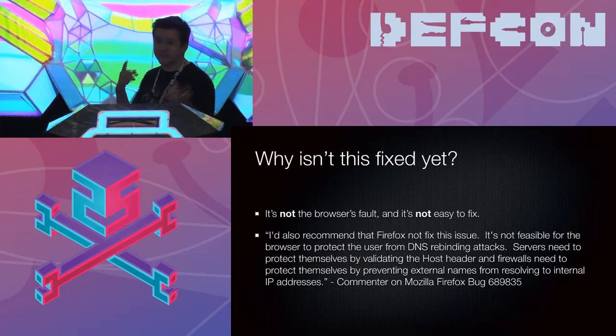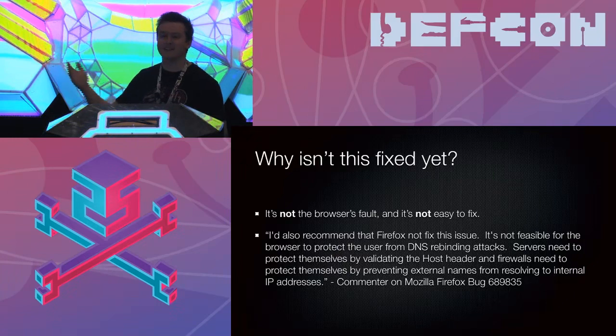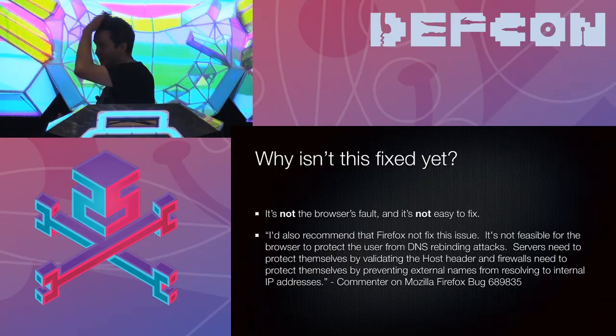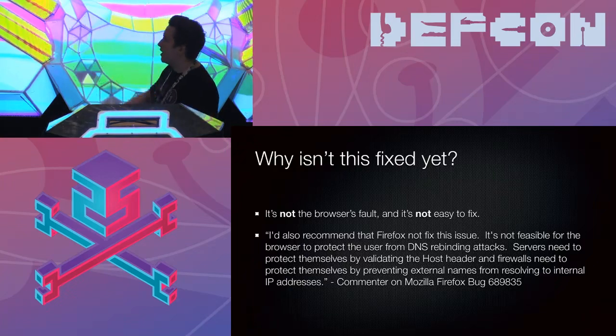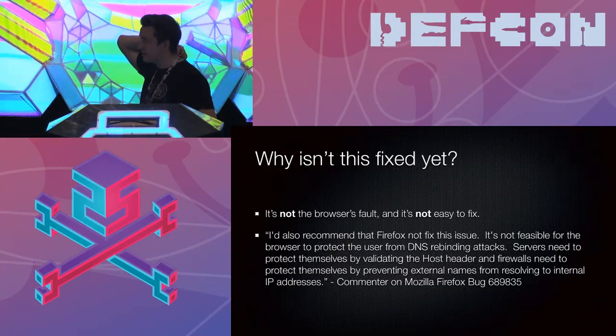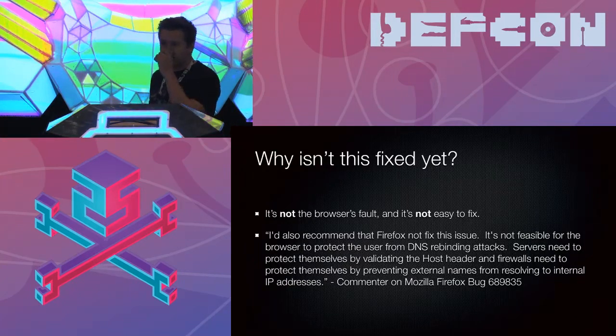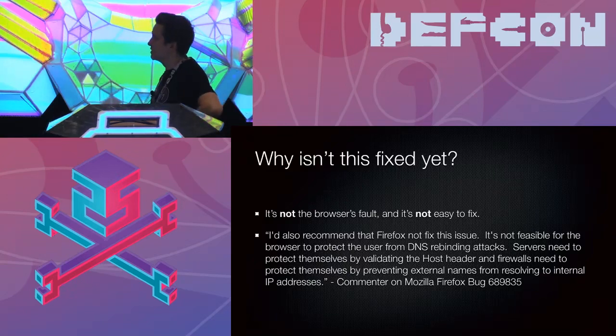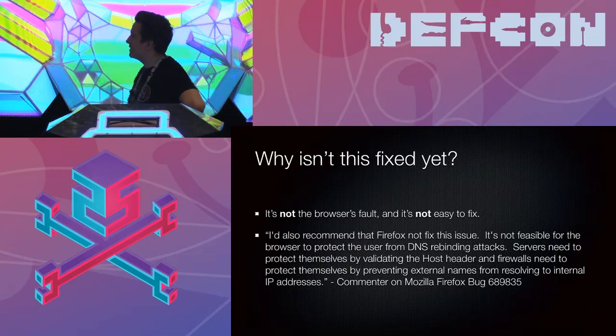The way some of that works is through basically a DNS rebinding attack, and it will trigger some of these issues. So you will break legitimate functionality if you try to fix this. There are open bugs against a lot of the browser vendors. It's basically asking them to fix these, and most of them have come out and said, we're not going to fix this. So Firefox's response was, I'd also recommend that Firefox not fix this issue.